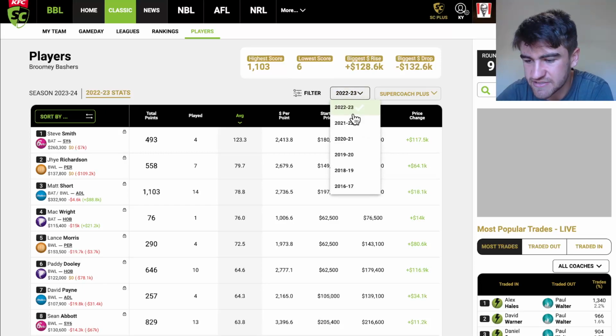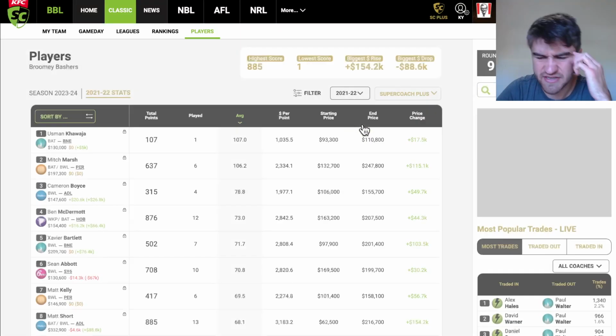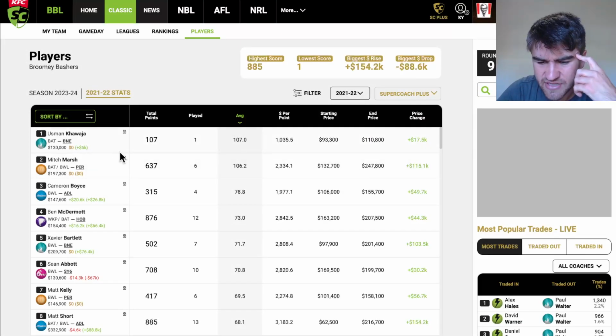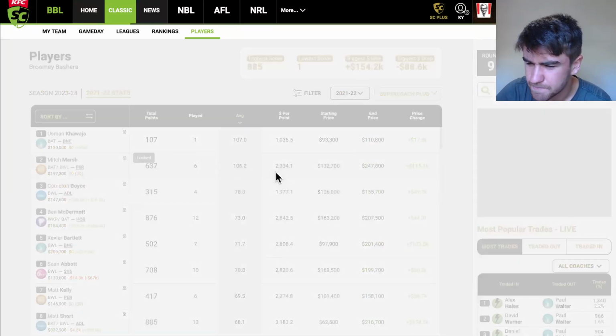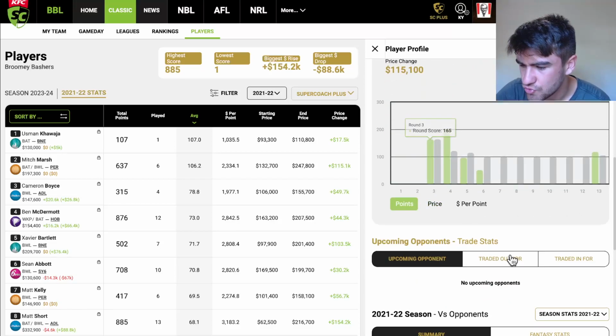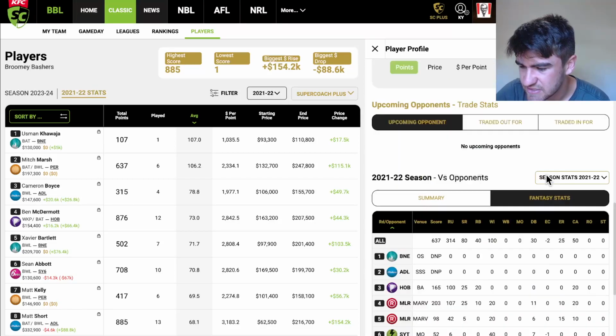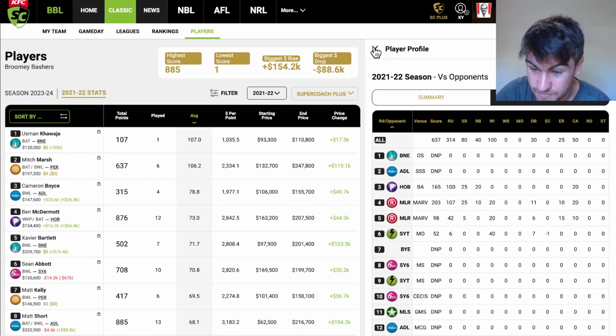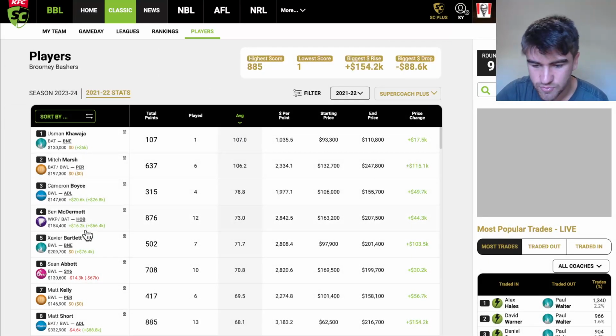We've seen it since they changed it, and I think in 2019, even looking back the year before that, you can see obviously Ben McDermott just had a crazy year that year, averaging 73 as a wicketkeeper batsman. You have Boyce, Mitch Marsh as well, I think did a lot with the ball. But if we go back to 21-22, 6 games for a 106 average, he took 5 wickets with the ball. So he was a batter-bowler as well.